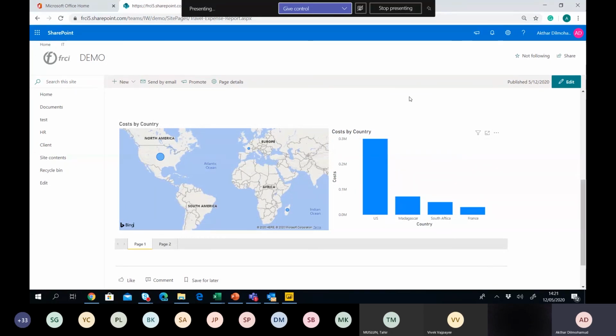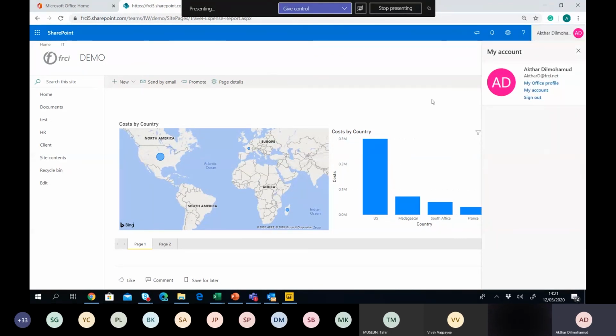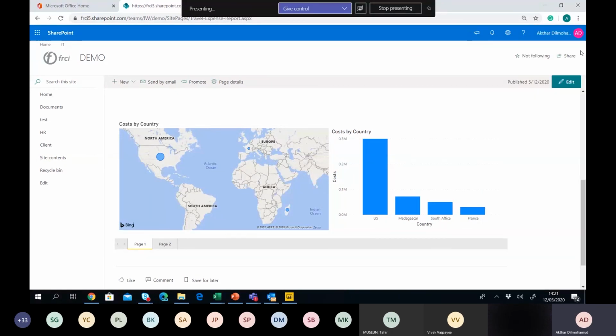When this page loads, it will try to use the login of that account. For example, it will try to use this account to open this Power BI. And if this account doesn't have a Power BI Pro license, it will not display the report. If this was your question.